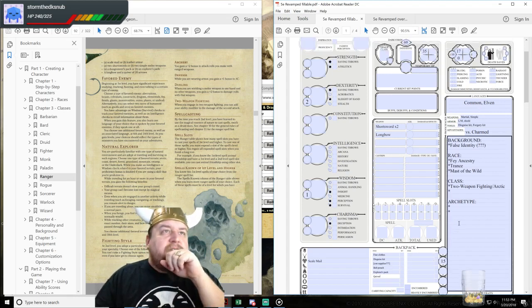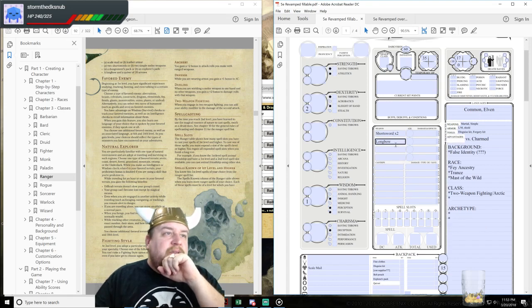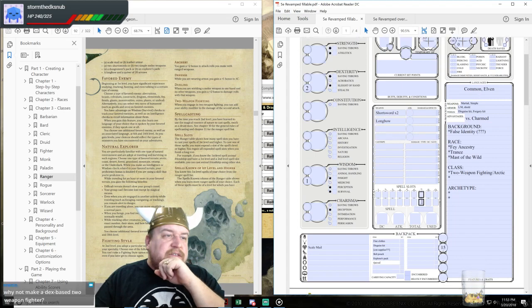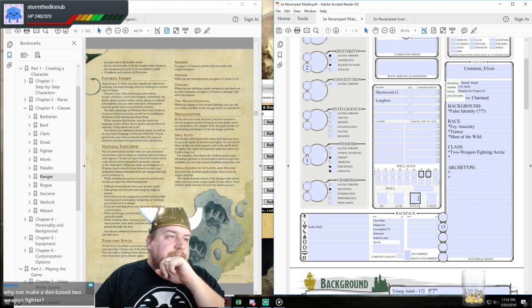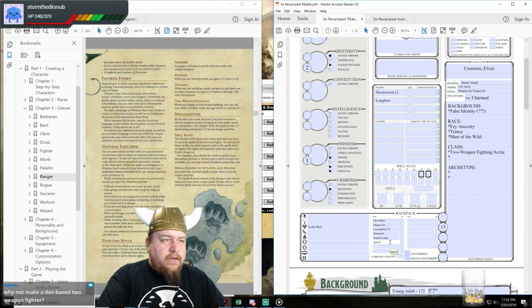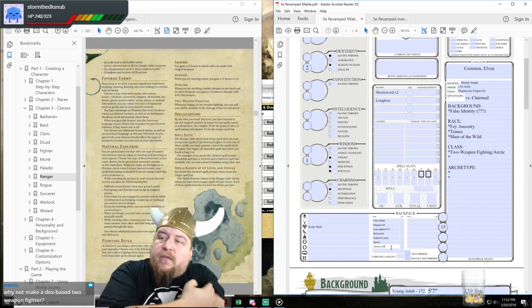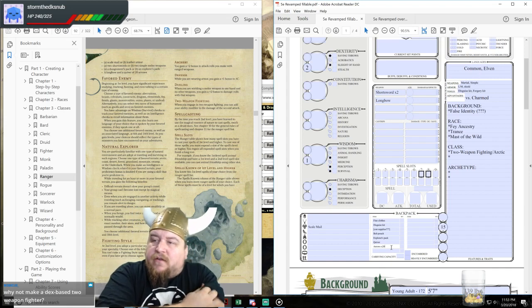And I want to say there's an ammo slot somewhere in here. Maybe I'm wrong. Weapon. Spell slots. Maybe not. Quiver. Arrows X20.